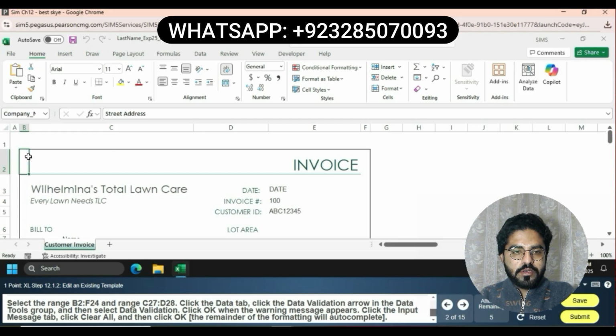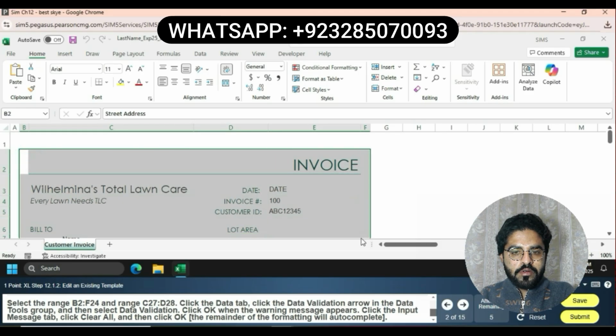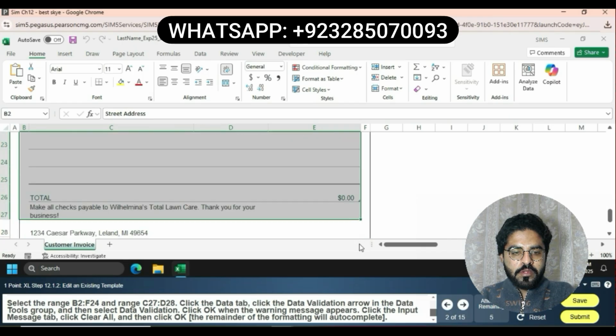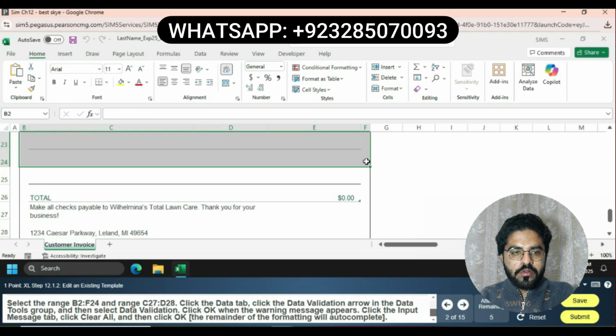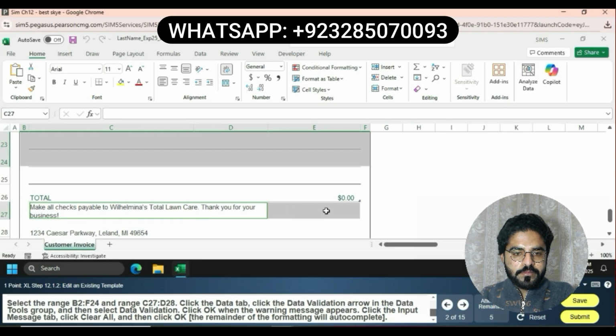First we select the range B2 to F24. And the next range is C27 to D28.